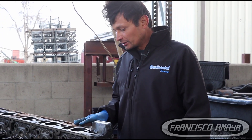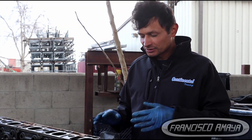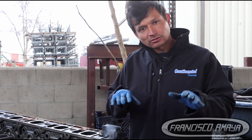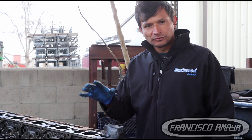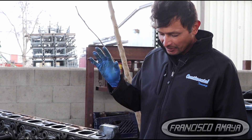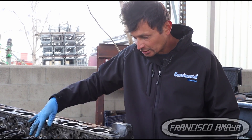If you wonder whether it's worth fixing this cylinder head — yes, it is worth it, but it can take a lot of time. That's why we decided to grab another one that was already fixed instead. You can send the damaged one as a core because it doesn't have any cracks, so it qualifies as a good core. Time is money, and that's the major concern about fixing these cylinder heads on-site.